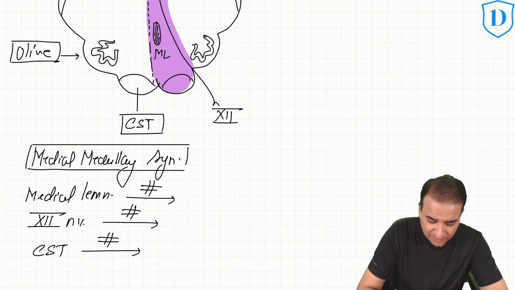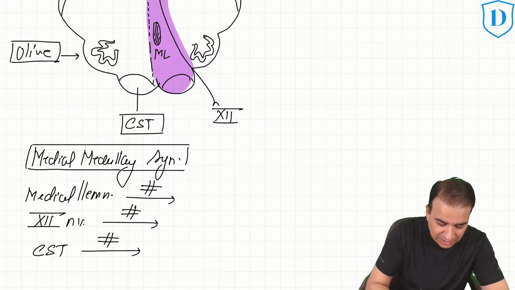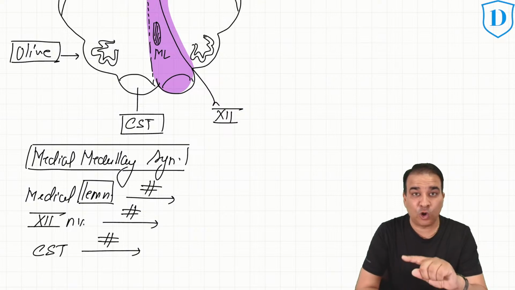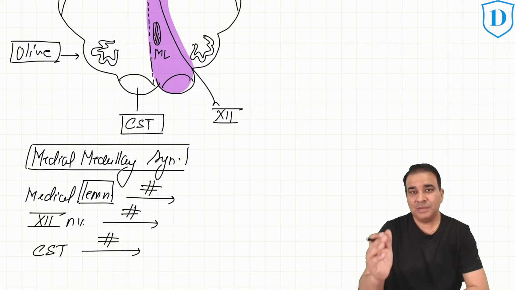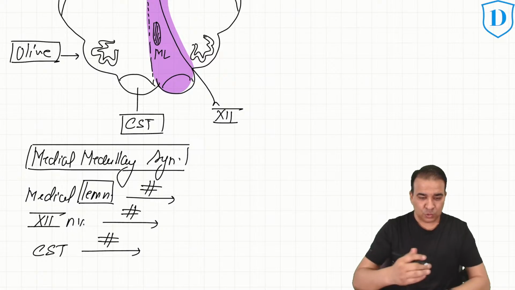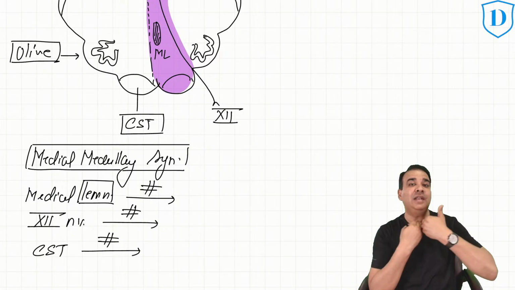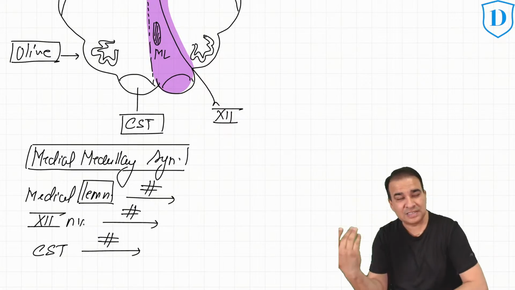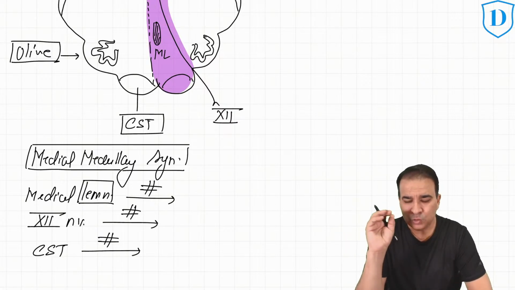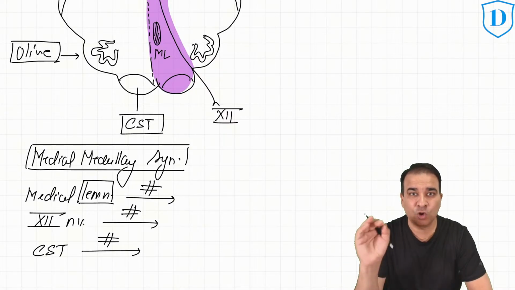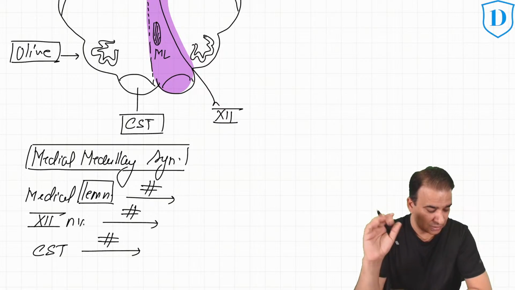So broadly, in fact, whenever there is any injury to any lemniscus, remember, the effect is always on the contralateral side. Lemniscus forms only on the contralateral side. If a tract is running in the spinal cord, once it reaches the brainstem and is present on the opposite side, the contralateral side, only then is it called a lemniscus. So injury to any lemniscus, the first word that should come to your mind is contralateral. There will be contralateral loss, right?